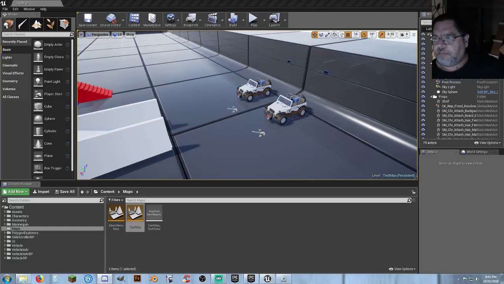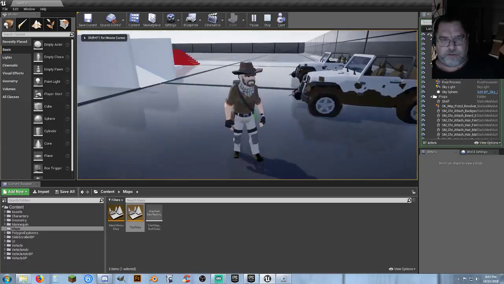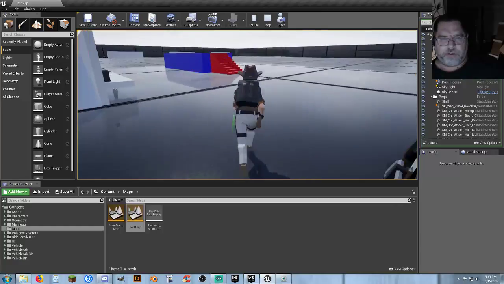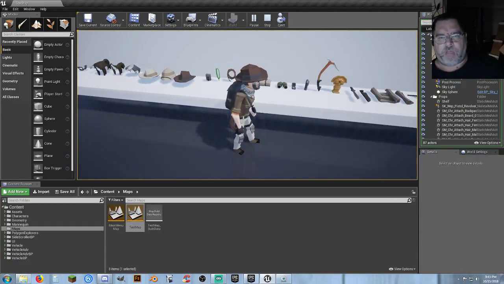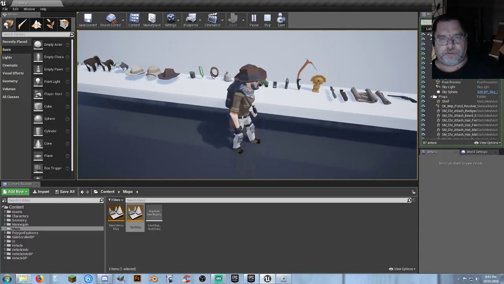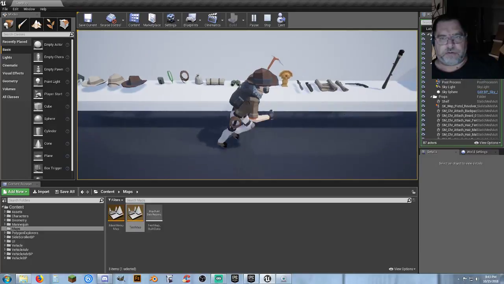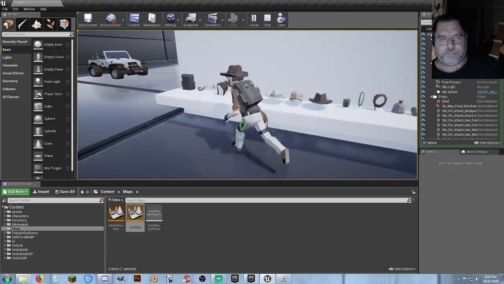But there is a version of this. Let me show you really quickly what it actually looks like. You've got the Jeeps here. Get your character. The Jeeps are idling because they're running. You've got a little English words, all the different pickup items, a pair of binoculars, knife, pistol, torch, all kinds of cool stuff.